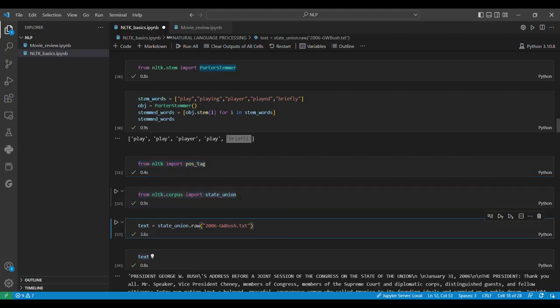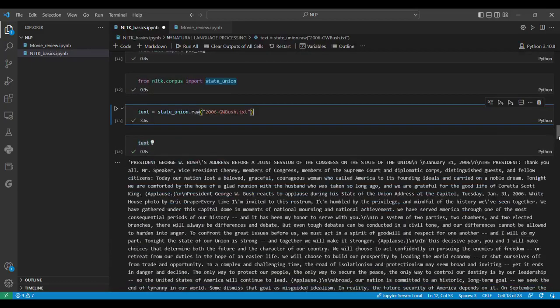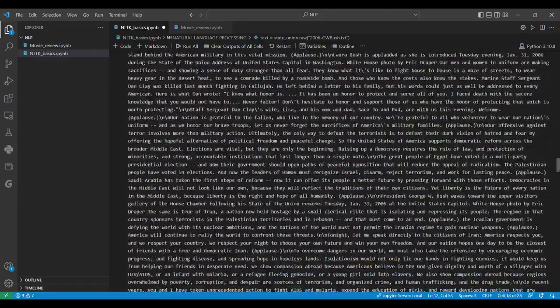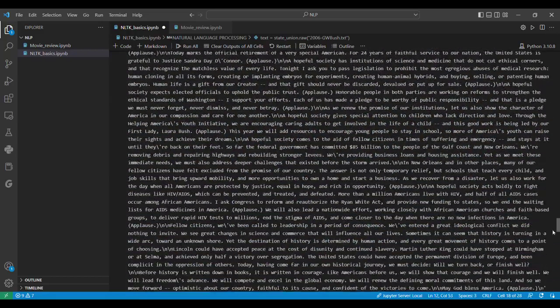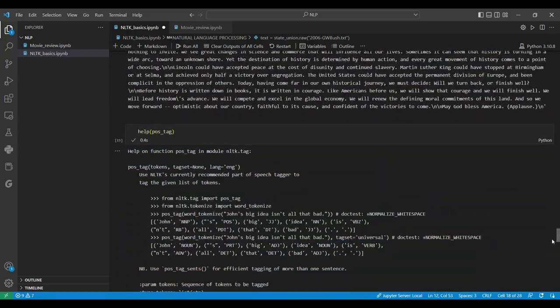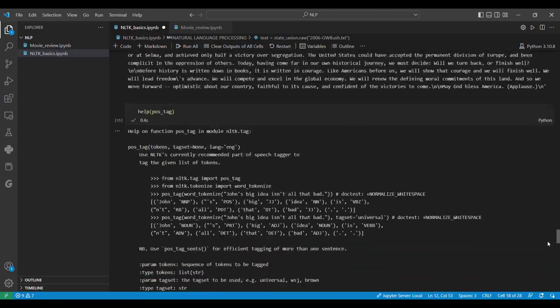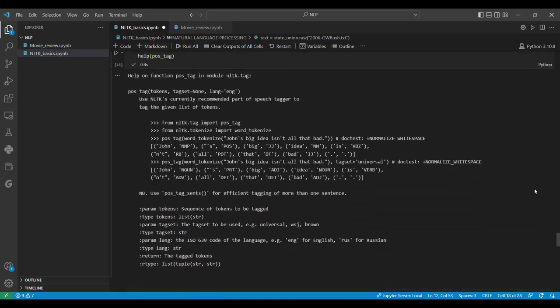This is basically a speech given by George W. Bush in 2006, the President's address before the joint session of the Congress on the State of the Union. So this is his long speech, whose text we get from here. So we might need to do the language processing of this speech. You can also find out what exactly this pos tag is.